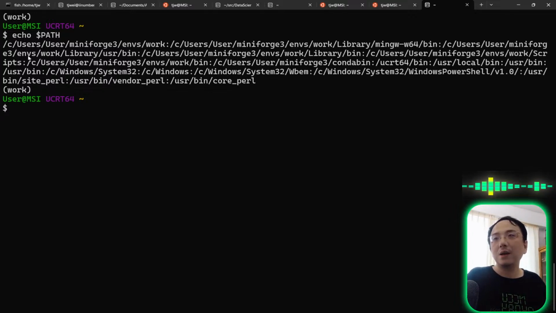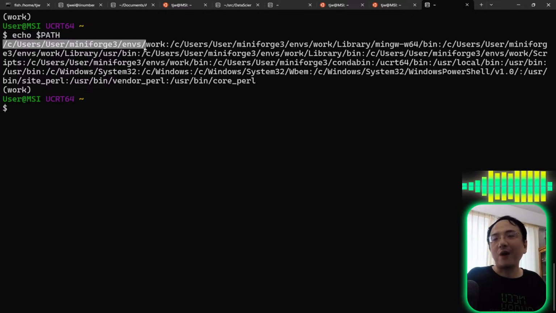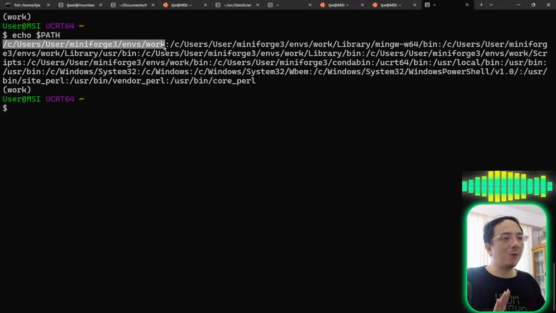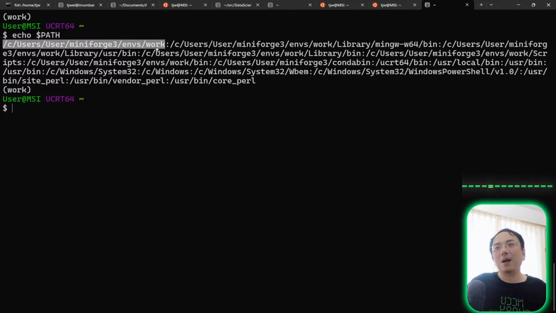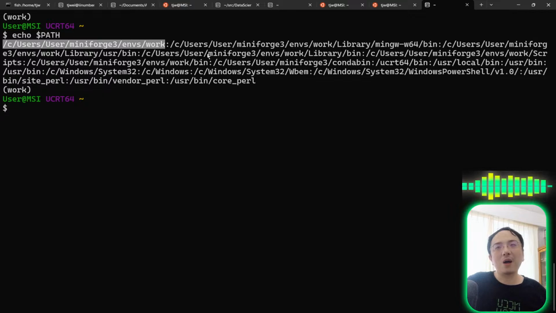So you can see the environment path is at the first place. There is no magic behind it. It's pretty straightforward. When you set up the environment, I mean the conda environment, it will change the content of the environment variable PATH.